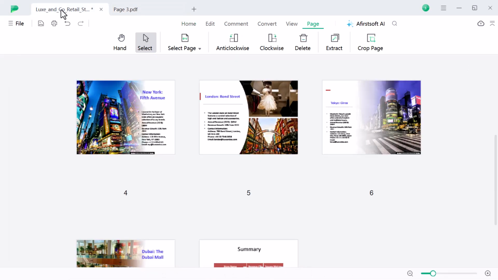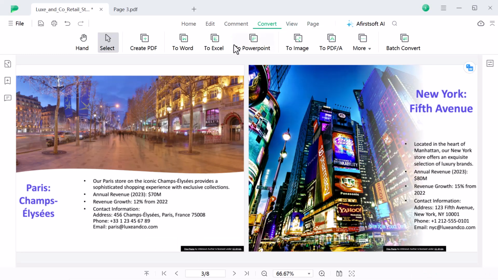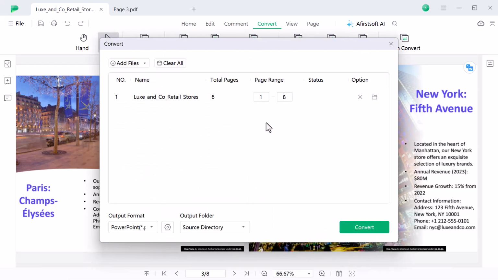We can go back to our original presentation, and what we're going to do this time is we are going to convert it. So when you go into the convert, you have a number of different options. You have the Word, Excel, and even PowerPoint. So what we're going to do here is we're going to convert this to a PowerPoint. And do we want to save it? Yes, it's always a good idea to save before you move ahead. Let's save this. And now again, you have a number of different options.